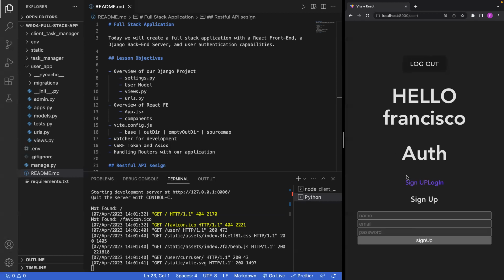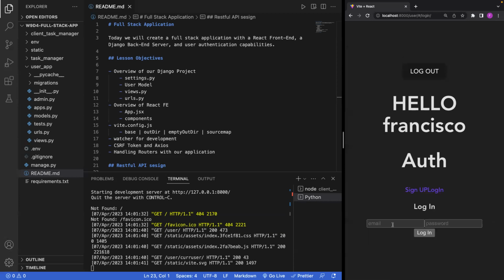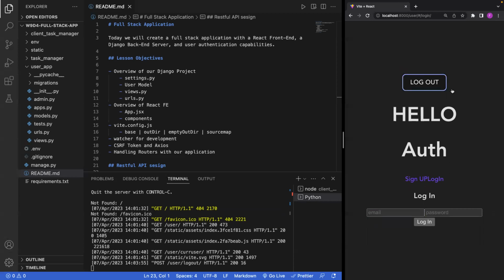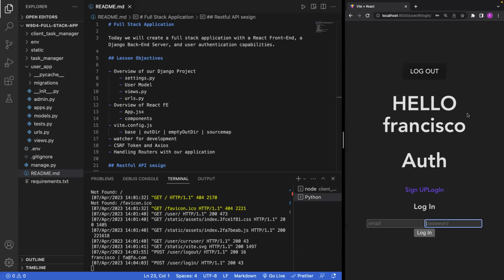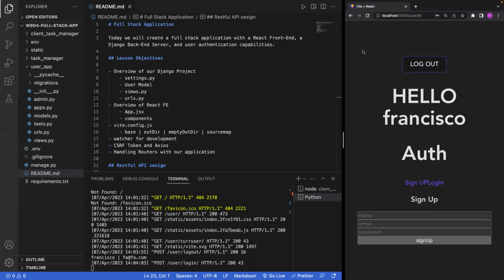We have our user authentication set up. So user is able to sign up. We already have a user, so let's just sign him in. Oh, actually, I'm currently logged in, so let me log out. And now I'm logged in. So that's my user authentication. It's working properly. I have a little bit of a React router working, and it looks like I'm using hash router to be able to do this project.